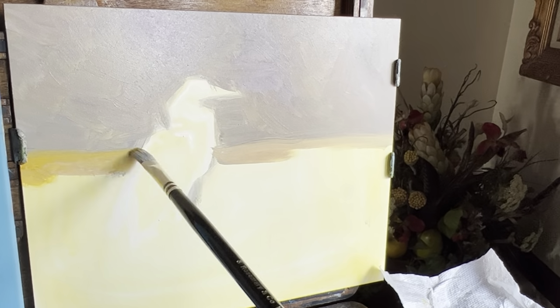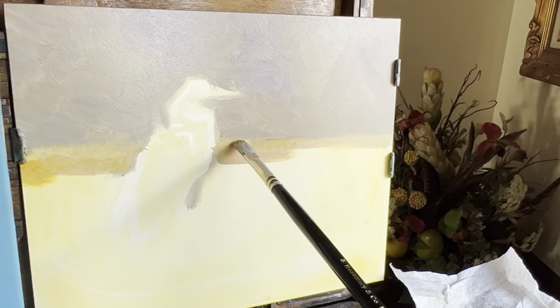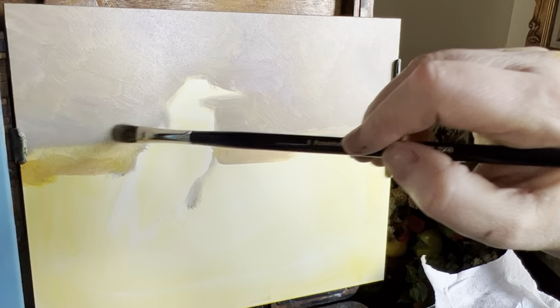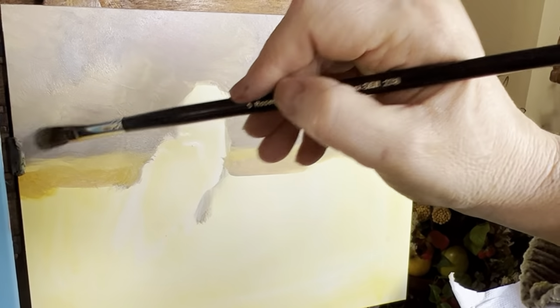And I'm putting a combination of the, what is that color? Oh, that's Indian yellow with titanium white. And I'm just kind of using a soft brush just to blend, soften those edges up, because you know how I love soft edges.